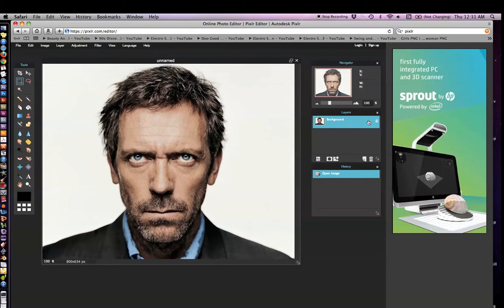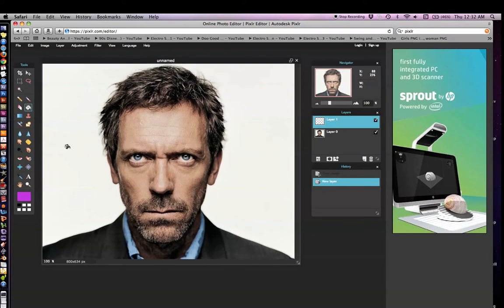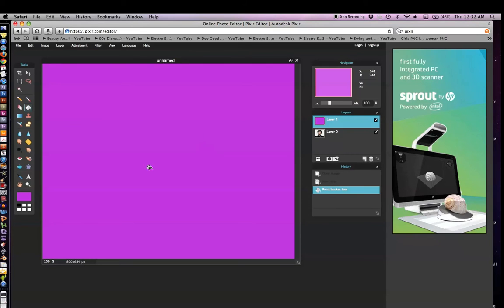Right? Hugh Laurie is right here. Click on him. Click a new layer. Right? You can paint bucket whatever color you want. If you want it black, if you want it light, I don't know. It's completely up to you. Let me do some magenta, just for funsies. It's really more of a scientific term, just for funsies. Anyway, right there. Oh, where'd he go? To the magic guy. Okay, so what we're going to do then is create another new layer, right?